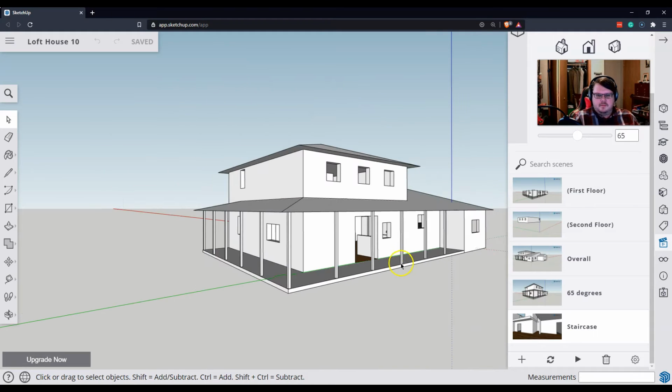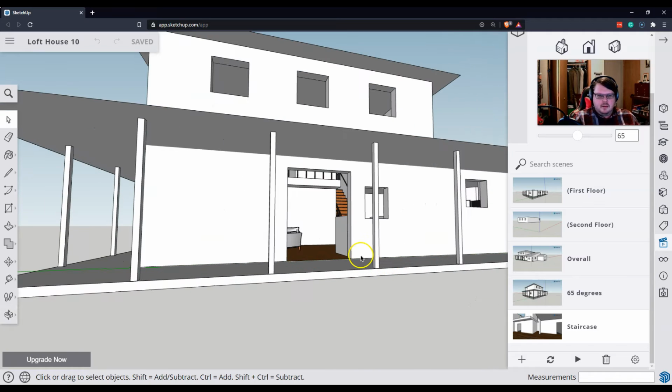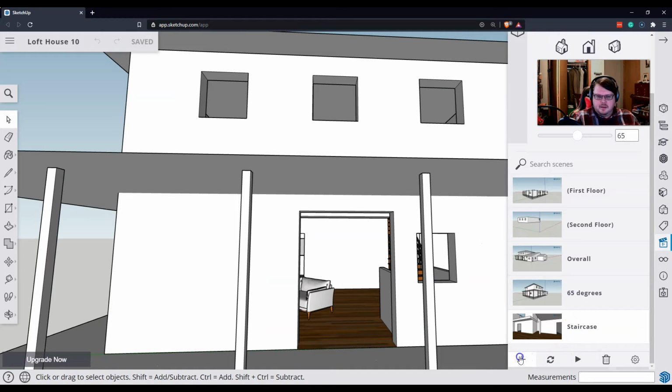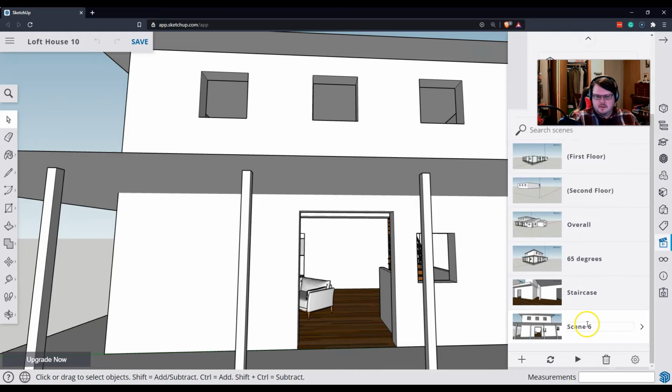So then to make it flow nicely, you might say, well, let's have one right here at the beginning, right outside the door. And then we'll add a new one. We hit the plus. It's going to take just a second. And we'll call this patio door.